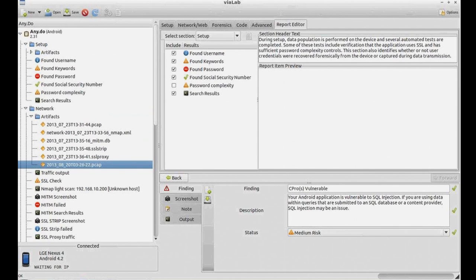Okay, one question is, how long does it take for a typical assessment? That is a really good question and something that we're very excited about. Really, running just the automated test normally takes about 20 to 30 minutes. But to do a fairly thorough analysis, you can estimate about 1 hour.